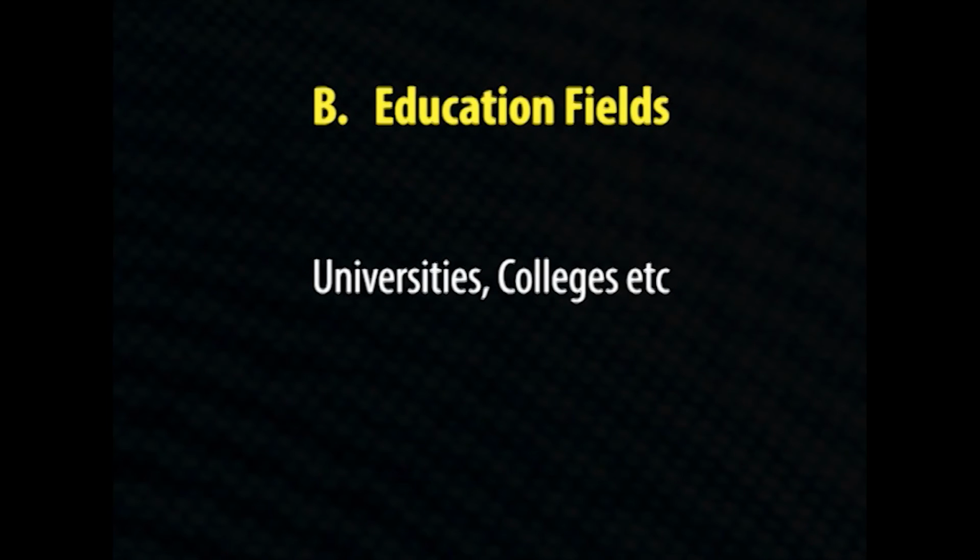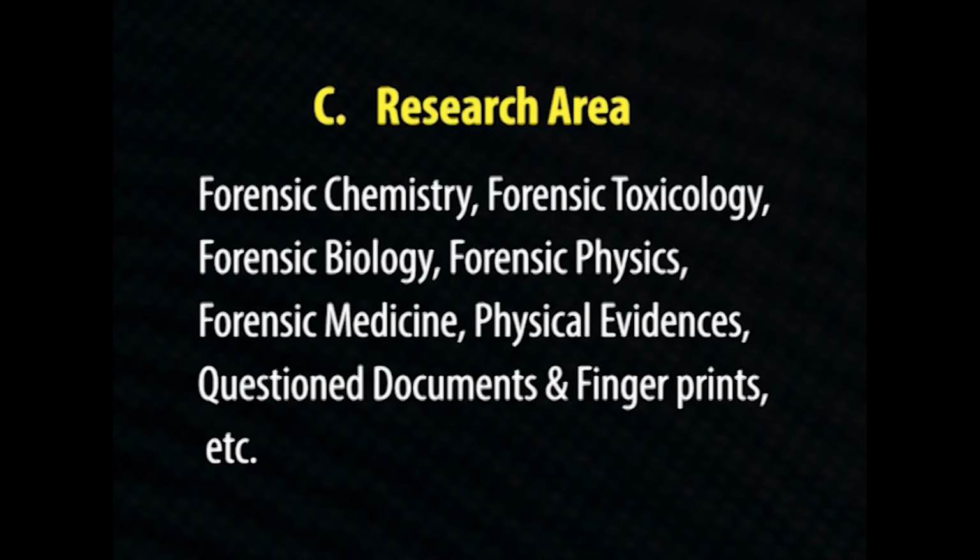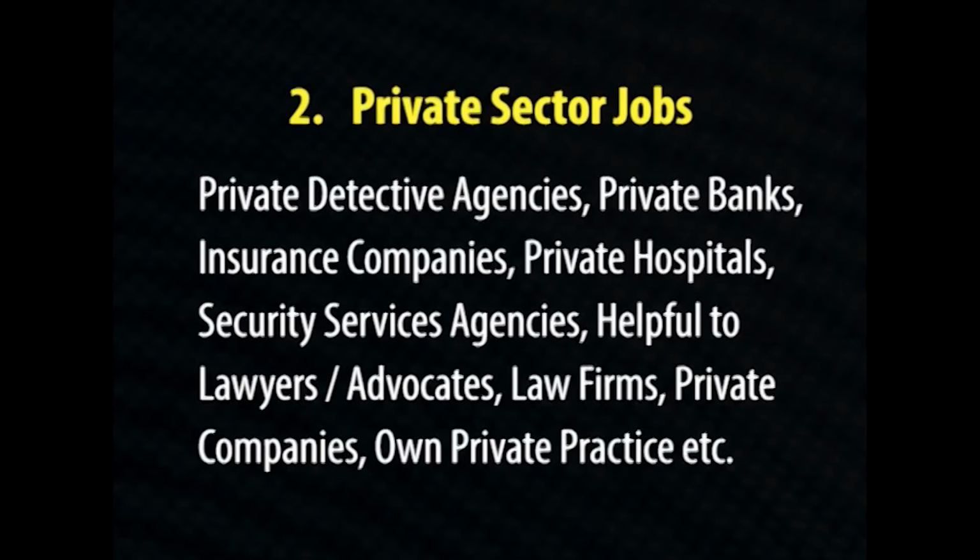In the field of education, universities, colleges, etc. can serve this purpose. In the field of research, there are forensic chemistry, forensic toxicology, forensic biology, forensic physics, forensic medicine, physical evidences, questioned document and fingerprint. Now we come to private sector jobs. In the private sector, we can easily find jobs as private detectives, agents, in private banks, insurance companies, private hospitals, security service agencies, helping lawyers, advocates, law firms, private companies, or start our own private practice.